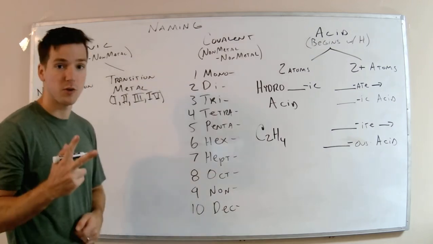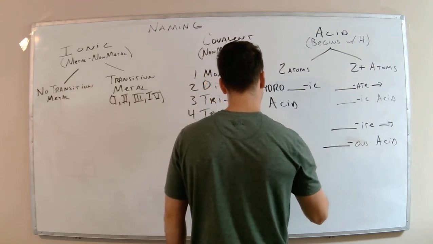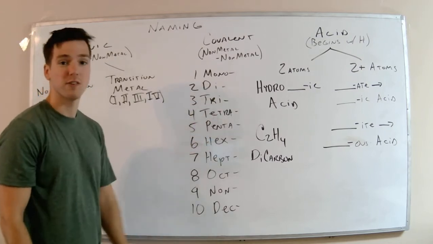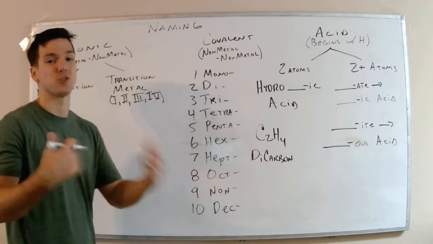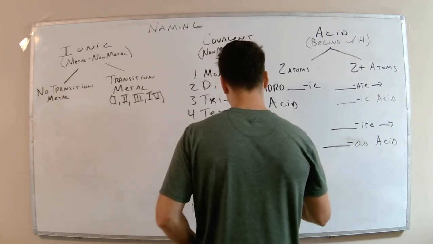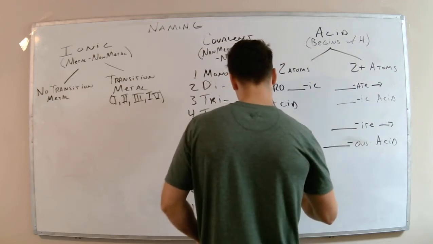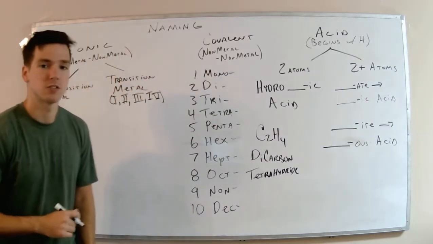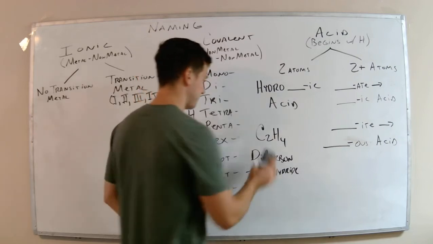So carbon, there's 2 carbons, so it is dicarbon, okay? And then hydrogen, there's 4 of them, so it's not tetrahydrogen. It's like our ionic one, it's tetrahydride. We keep that prefix and add "ide" to the end. So it's dicarbon tetrahydride. So we're using prefixes for covalent bonds. Let's do another one.